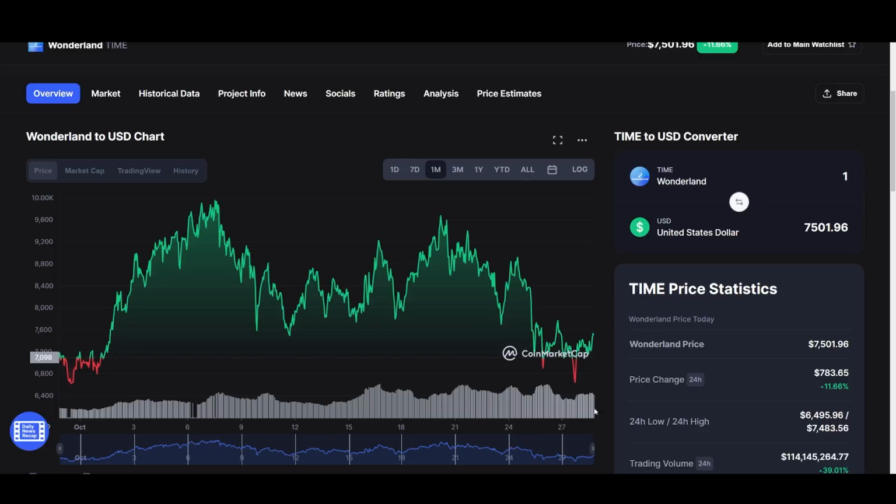Now, the only thing is you can use more or less 7,000 as a line of support here. So if it does close in any day below that, it could be somewhat of a warning sign. So you can give yourself about a 1,000 point buffer there. So if it goes below 6,000, maybe, if you're trading, take it in for a loss.